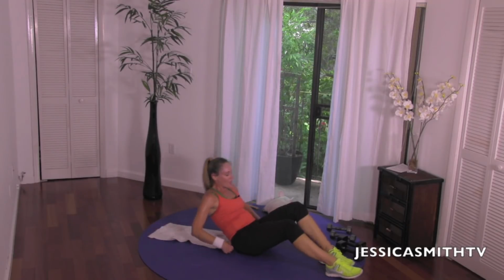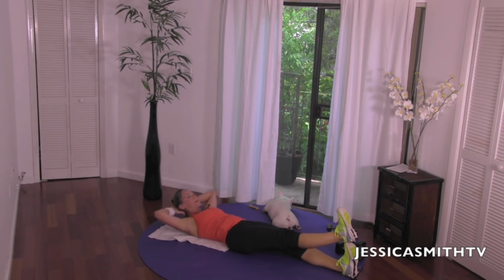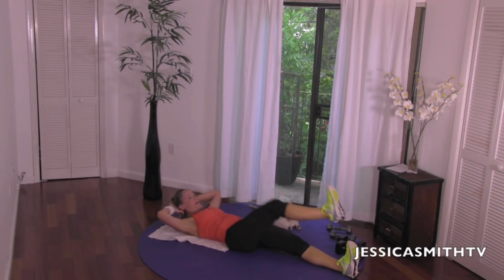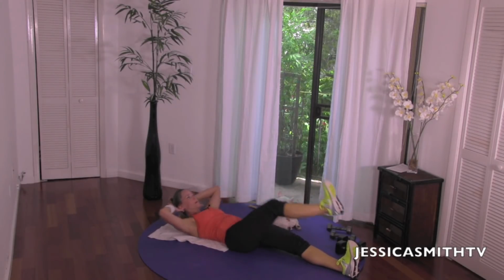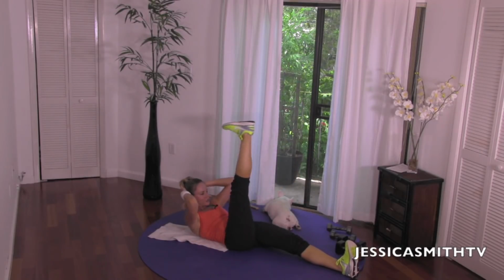Okay. From here, flex your feet. Stack one heel on top of the other. Hands behind the head. Just give me a crunch. Up. Lift the shoulder blades off the floor. Stack the feet for a little instability to challenge that core even more. Now listen, you can hang with this or bend that knee in and out. Again, hang here or keep the legs straight.